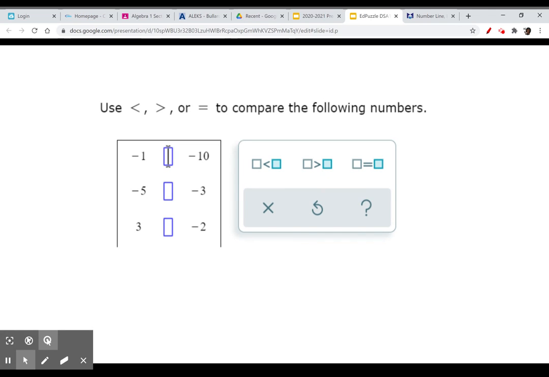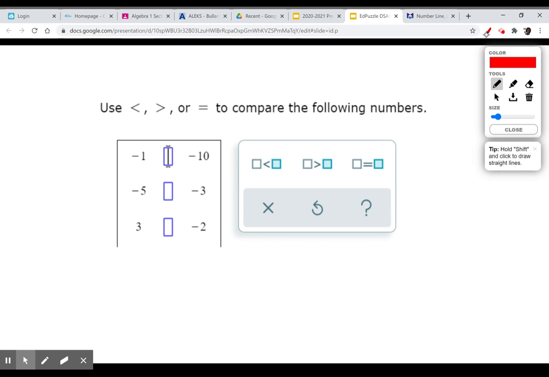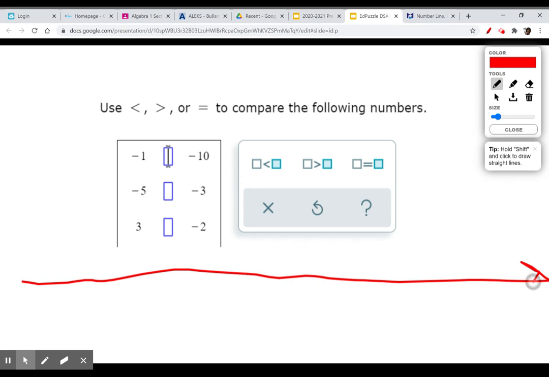Okay, now I'm going to give you a moment to pause here and answer these questions. If you need some support, use a number line. You can just Google one. Google it or make one. So, for example, if you needed that support, you can just draw a line. As you can see, my line's not perfect, and I'm going to leave it not perfect because I want you to understand that your line doesn't need to be perfect either.